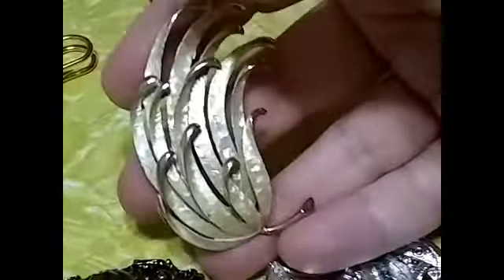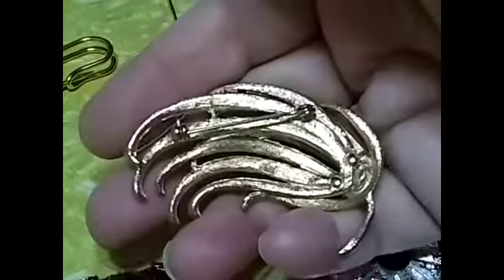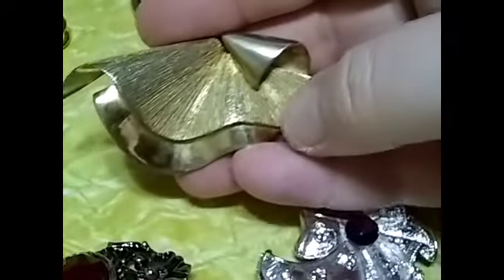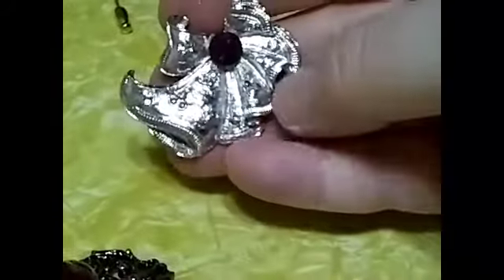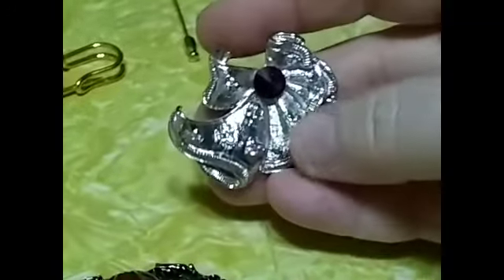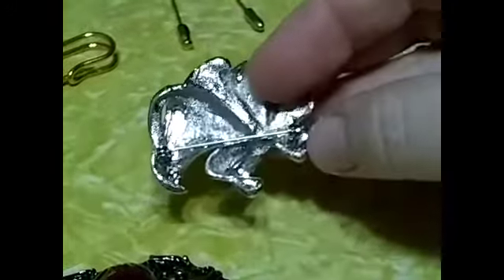This lovely one almost looks like a Sarah Coventry — I thought it was. I had a Sarah Coventry one that was similar, but it's not. This one's just a dollar, not signed anywhere. This one's really pretty — it almost reminds you of the bottom part of a skirt. One dollar. Silver tone. I can't figure out if that's supposed to be a bell or just a ribbon, but it is beautiful.